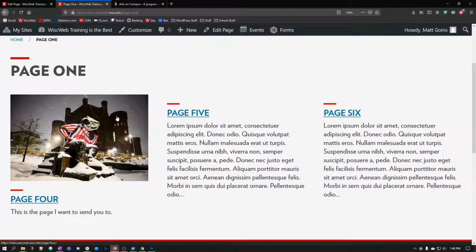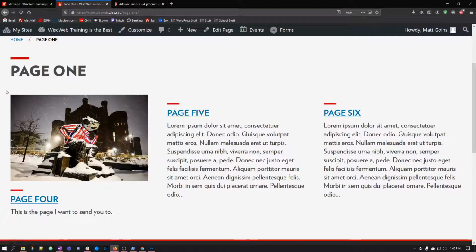So the featured content block image requirements are 900 pixels wide by 600 pixels high. So you can see it is a wider image than it is a taller image. So you want to start at 900 pixels wide by 600 pixels high.